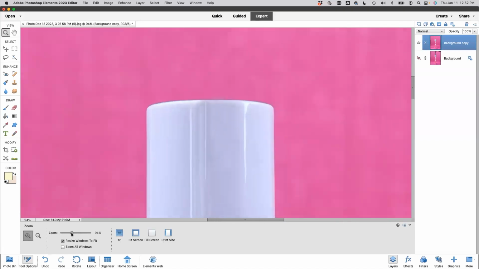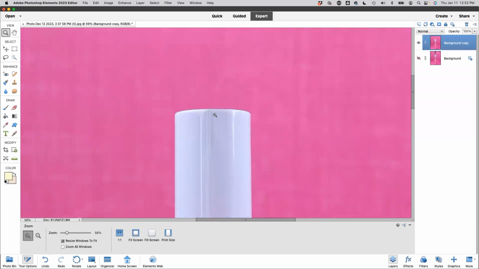Now I'm going to back out and just see what's going on. So you see we can see where we've pulled and the coloring's a little different, okay? Right? We don't want that. So now that I'm zoomed out a little bit more, I'm going to hit the clone stamp tool again. I'm going to increase the size of my brush and we're going to create a new selection. And I'm going to make this a little less apparent that that's what we did, make it a little more seamless looking.